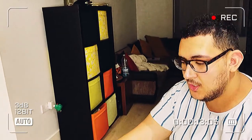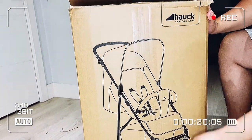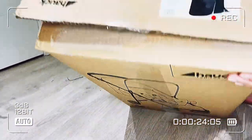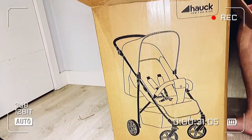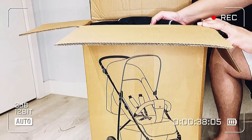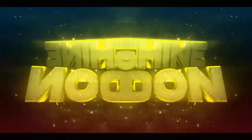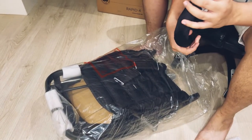Hello and welcome everyone back to Sunshine London. I'm really sorry it's been so long — we're back again. We promised to have more videos of reviewing and cooking and so on. Today we are here to review the Hauck pushchair for babies. The variant is called the Rapid 4. This is the photo of it — this is what it looks like on Amazon. I just opened the box, I'm going to open it today and assemble it, make a quick review, and then in another video we'll put the baby in.